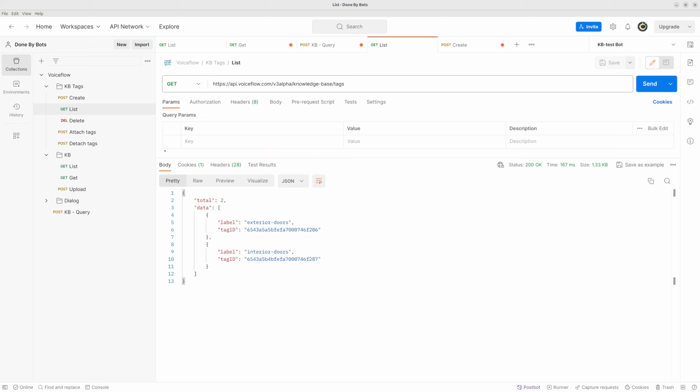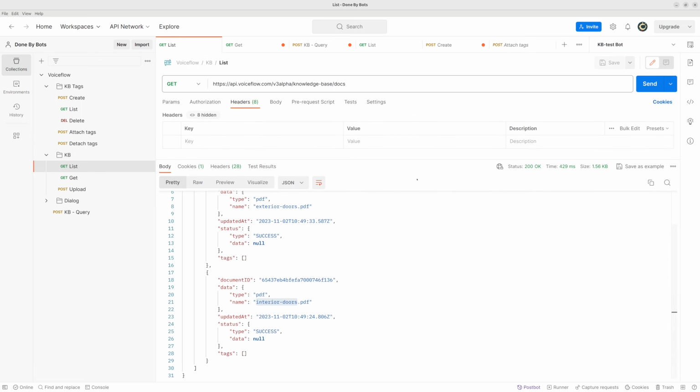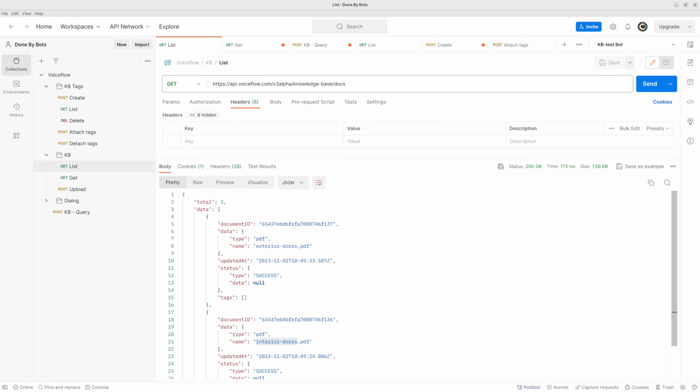What do we do with them? Well, because we already have tags and we already have files uploaded, we need to attach those tags to the documents. So for that, you will need the document ID. So we go to the API endpoint that will return us the list of documents.